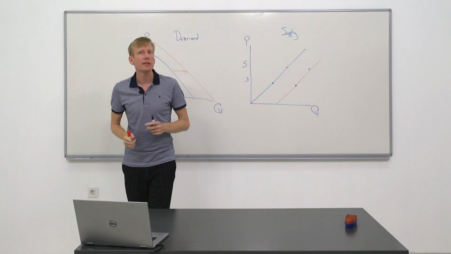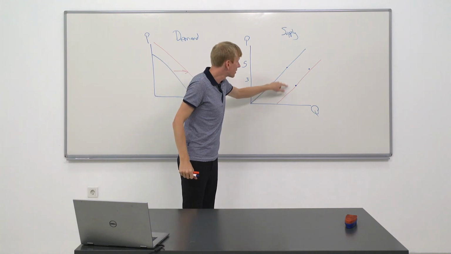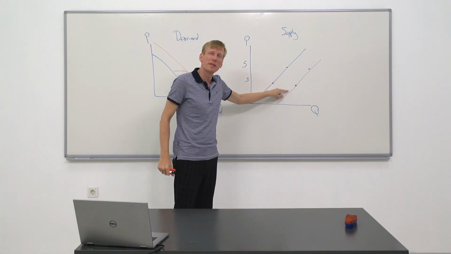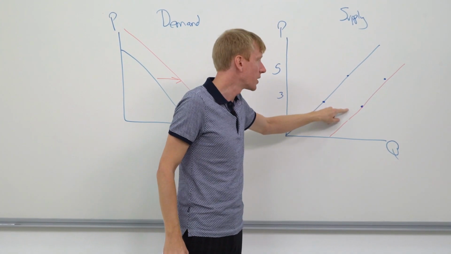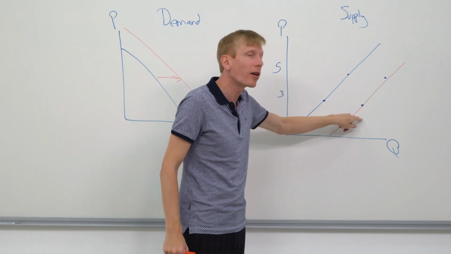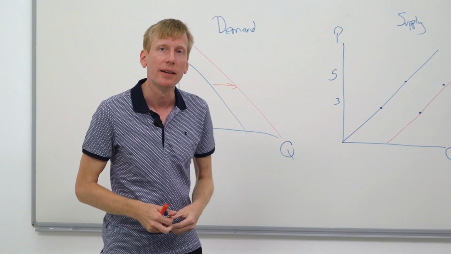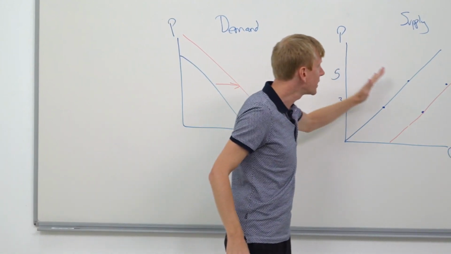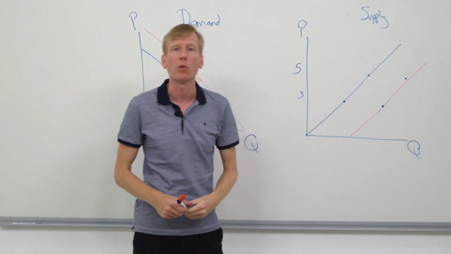But a lot of students find this confusing because what it looks like is this new supply curve is underneath the old supply curve. It looks lower than the old supply curve. But it is, in fact, at every given price, a larger quantity. So it is more quantity supplied. This is what it looks like to have an increase in supply, or to shift our supply curve out.